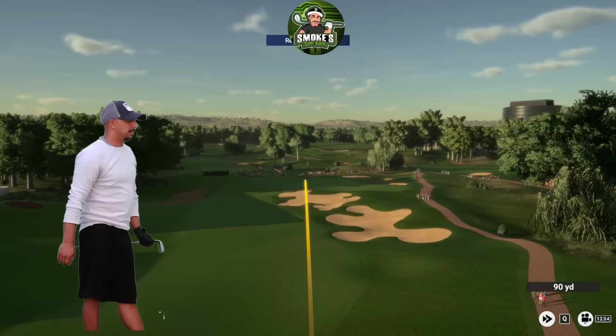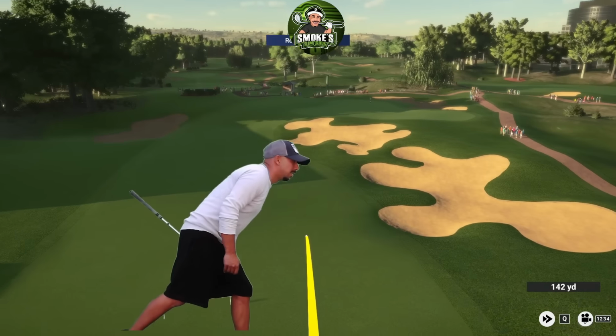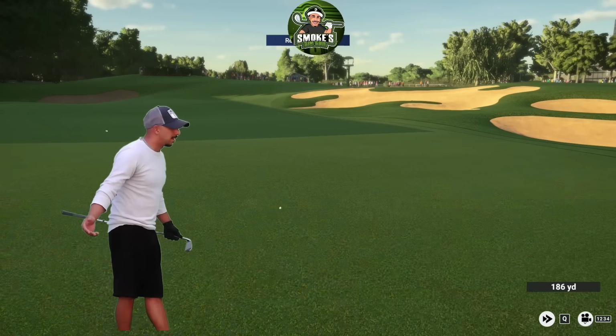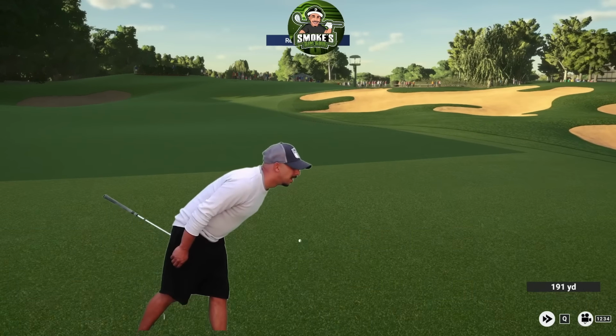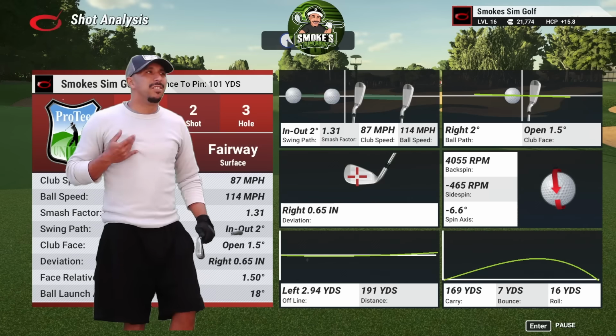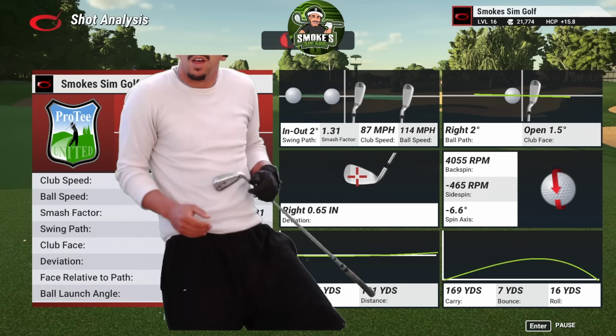Perfect. I can't see my distance. My clubs are in the way. All right, so we got 180, 185, 190. So that was a 6-iron. You know, finesse. It's what I do.